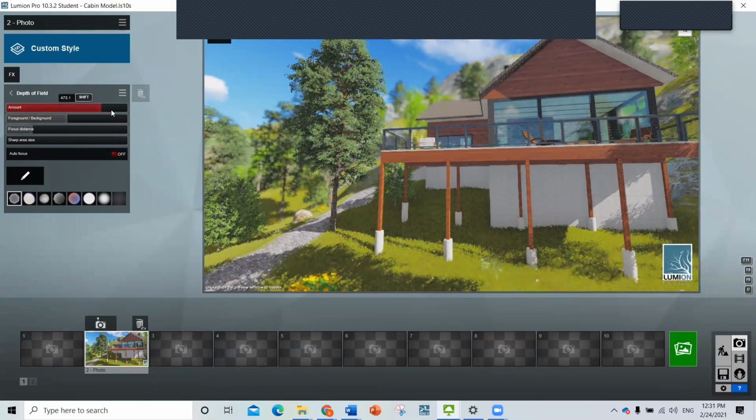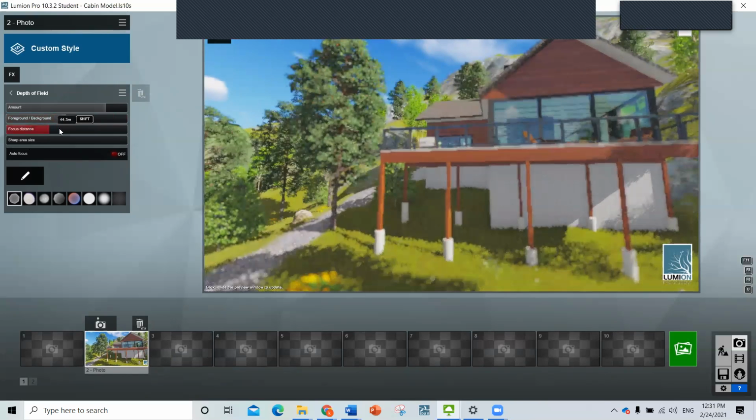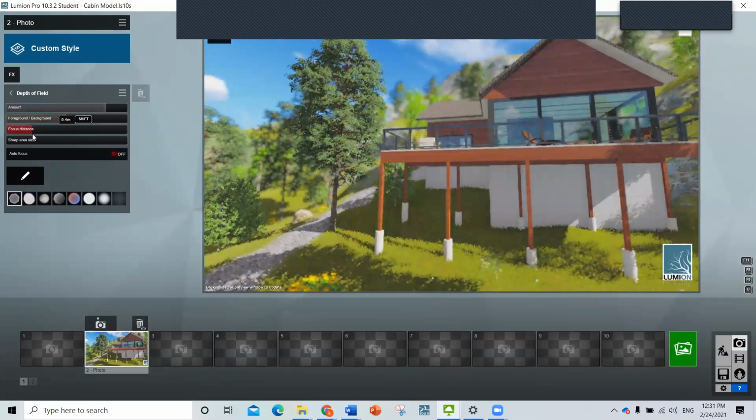So if I bring this up, I can start blurring, that's, I guess, not a technical term, different areas of my picture and saying, okay, I want my focal to be in the distance. Now it's focusing up in the mountains. Or maybe I want it to come up and be only on my cabin. Now the background is faded.